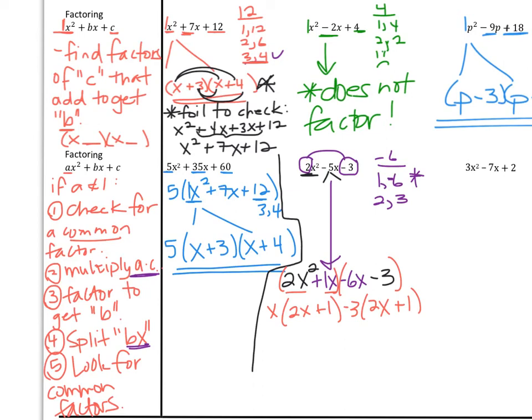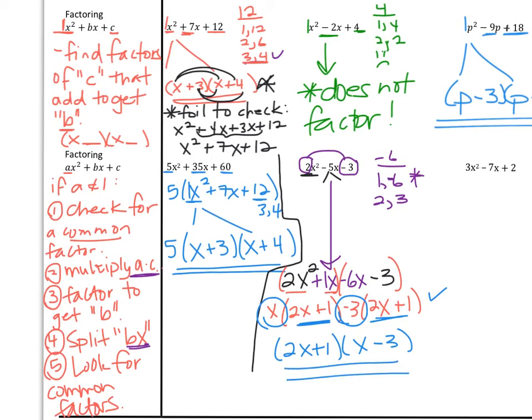Here's where we check our work. If the parentheses are the exact same, then we are in our final step. We're ready to write our answer. When the parentheses match, that means that's one solution for our factor. To get the other part of our factor, we just take the 2 terms on the outside and combine them. It's either addition or subtraction. Since it's x and negative 3, that would be subtraction, x minus 3. So it takes a little getting used to, but that's how you create the factored form for a quadratic function when a isn't 1.